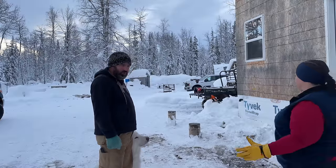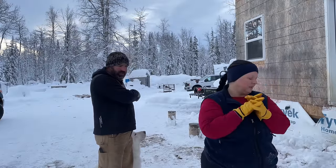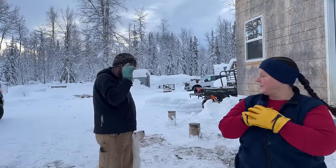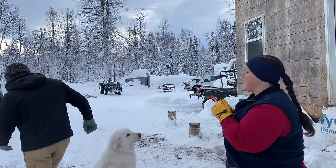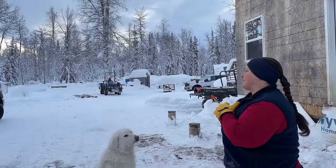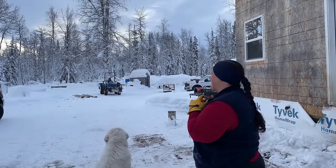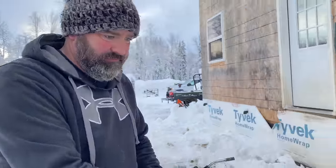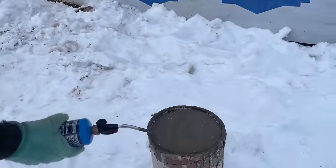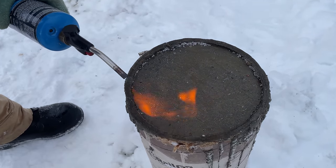Okay, what is first on the agenda, boss? Well, we got to snap a line across those guys so we can drill for our saddles. But first, we got to dry them off. So that's what the torch is for. You want to do that? Terrified of the torch. All right. Did I dry that out all the way? Here's hoping.